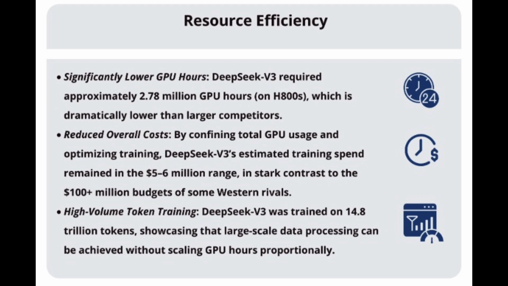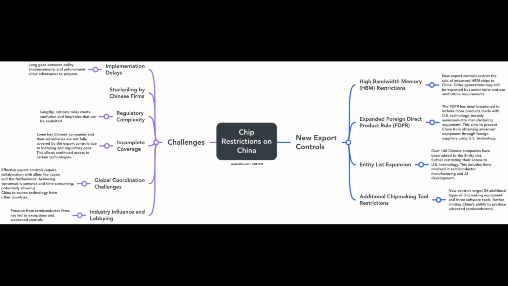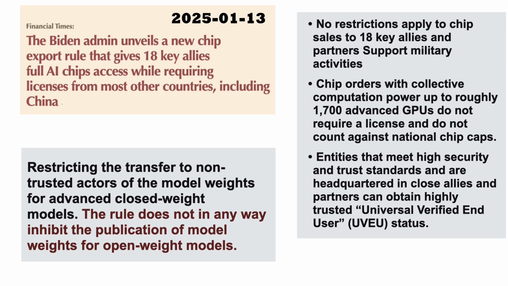And all that innovation took place in an era where the competition between the US and China in AI is intensifying. So DeepSeek did all of this in an atmosphere of the Biden administration's export controls focus on semiconductors. In fact, today, as I'm recording this, the Biden administration published further refinements to their AI export controls. And for the first time, they mentioned model weights.